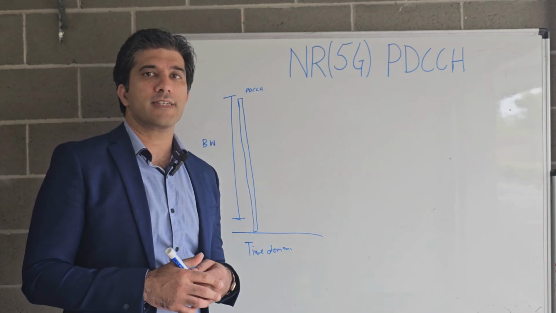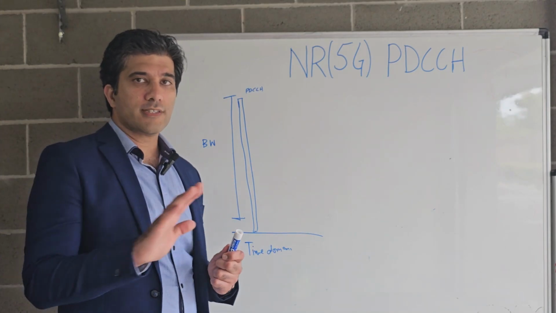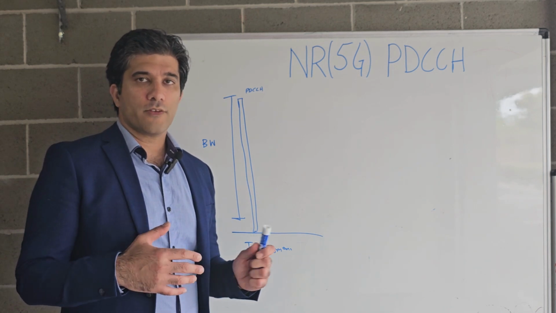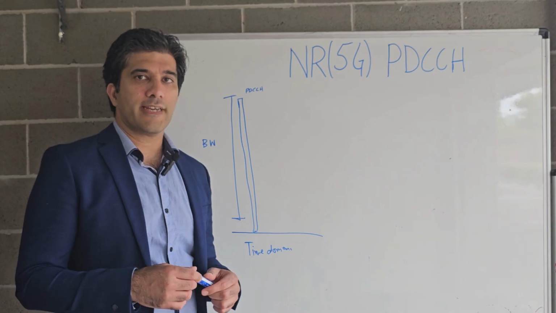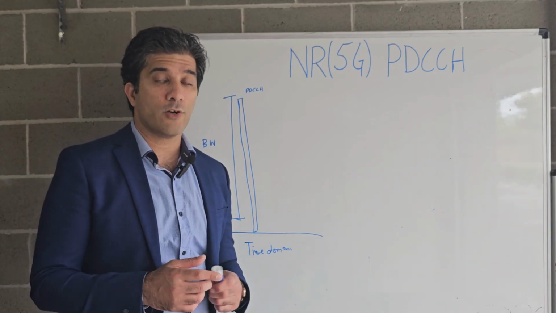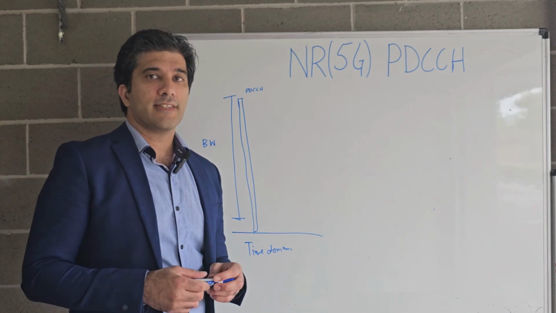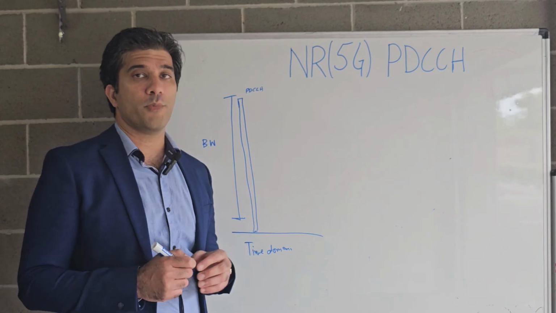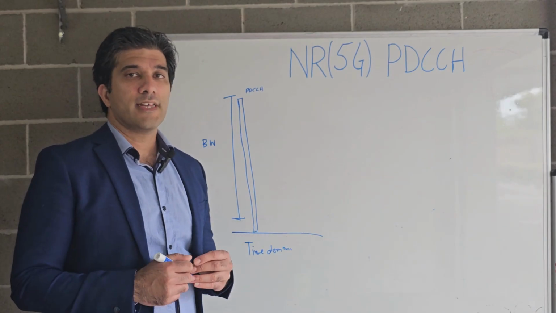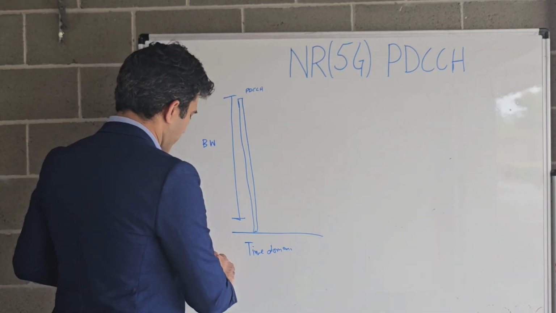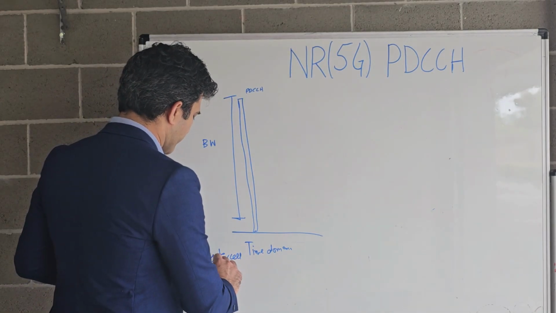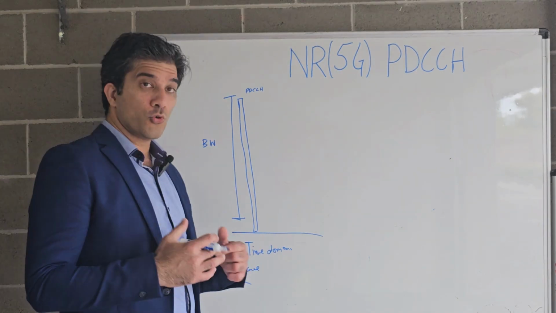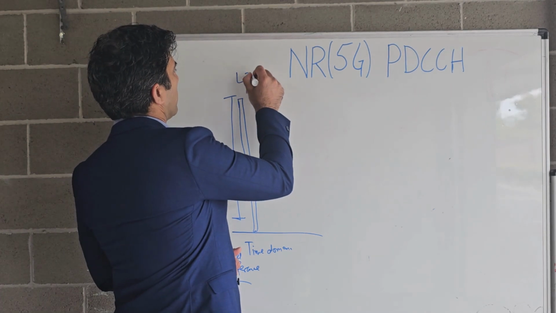If you have a 20 megahertz carrier or a 10 megahertz carrier, across the entire bandwidth these PDCCH symbols will be transmitted. So for example, we have high congestion sites, an area where we have a lot of usage of PDCCH. Then you can see that since the PDCCH symbols are being used across all the bandwidth, there will be a large amount of intercell interference. I will write LTE here.